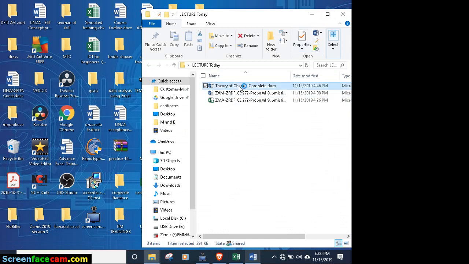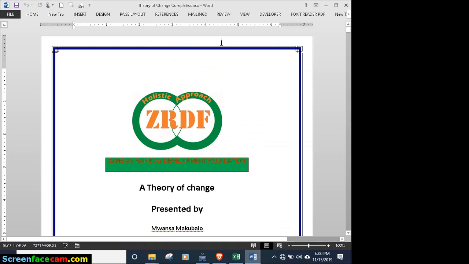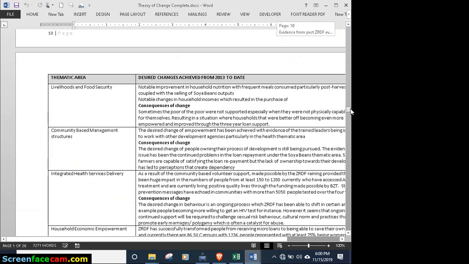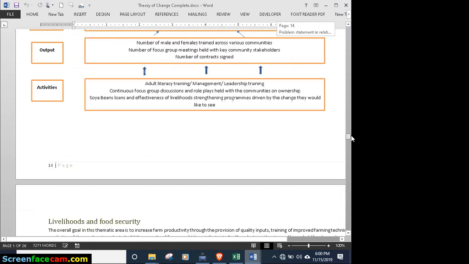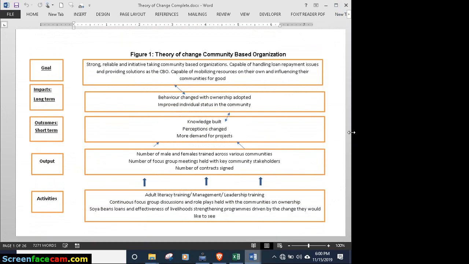Okay? And then I was also just going to give you, I don't know if that's opened, a theory of change document, just to give you some examples of theories of change that were drawn. I think this is a very simplistic one that we drew. This was based on looking at how we can make our community-based organizations more engaged, and how we can make them participate more and be involved more in the projects and own them as we deliver the projects.